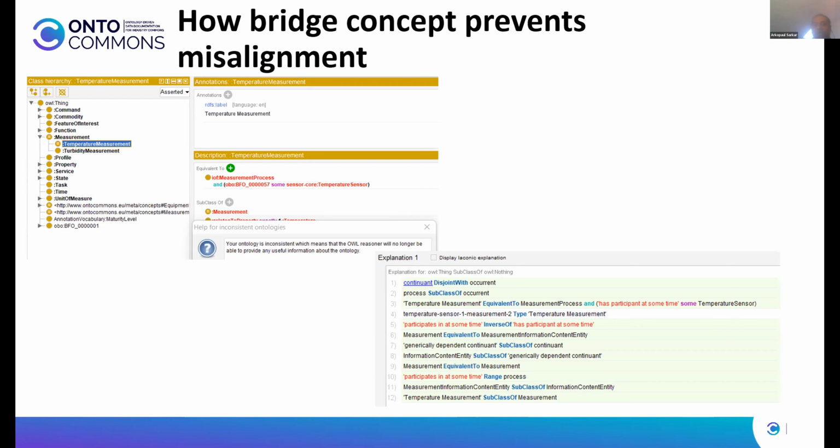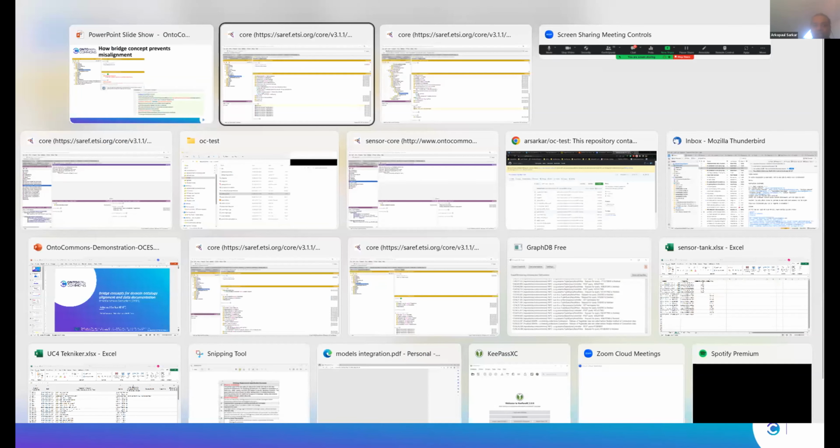And for a particular temperature measurement, it wrote this mapping axiom that SAREF temperature measurement is equivalent to IOF measurement process, which has a temperature sensor as its participant. But then as you run the reasoner, and I will show you in practice also, let me find the right one here.